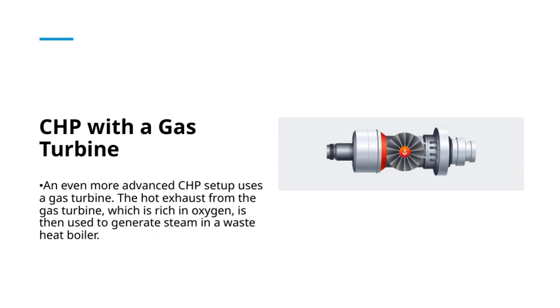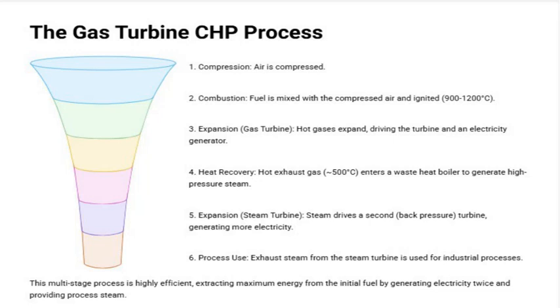This approach not only improves overall efficiency, but also highlights how integration of different technologies can optimize energy use. It really exemplifies the innovative strategies in CHP systems to maximize output and reduce waste, aligning perfectly with our goal of more sustainable and efficient energy solutions. Let's walk through the gas turbine CHP process.